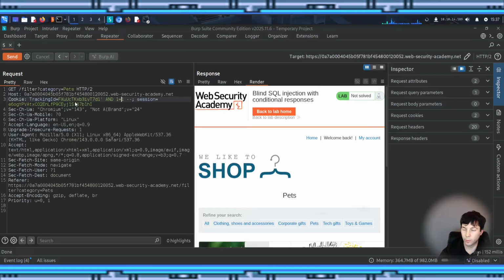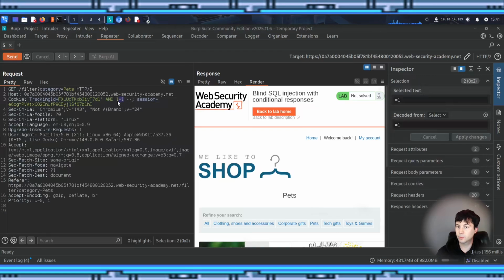That means with this tracking cookie and 1=1, we get welcome back. Now if we do 1=2, that's false, so the welcome back should disappear. And that's good for us, okay? That's proving that we have a blind SQL injection capability. Let's see how we can further exploit this. Let's continue with the Boolean logic and find out more about whether this users table exists.